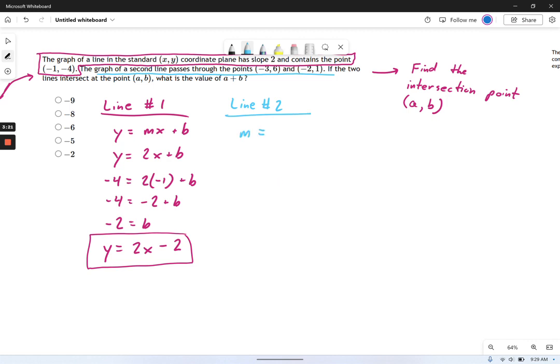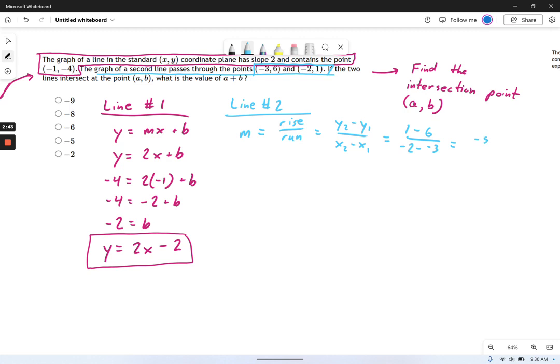So first things first, m equals, and if you remember rise over run, that's what we're talking about here. Well, how far does it go up? Let me write another equation here. You might remember this one: y2 minus y1 over x2 minus x1. y2 minus y1 is the distance in the up direction you go. So what is that? That's 1, the y2 value, minus 6, the y1 value. And x2 is -2, and x1 is -3. Hopefully you can see where I'm getting those in these points right here. Okay, that's where those are coming from.